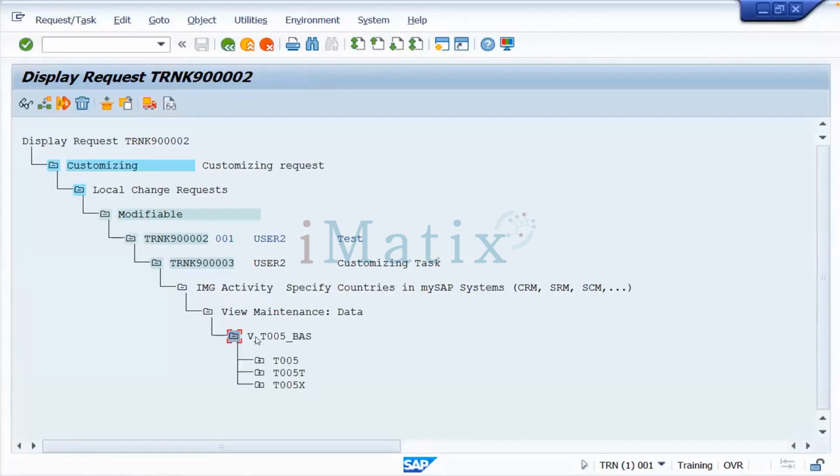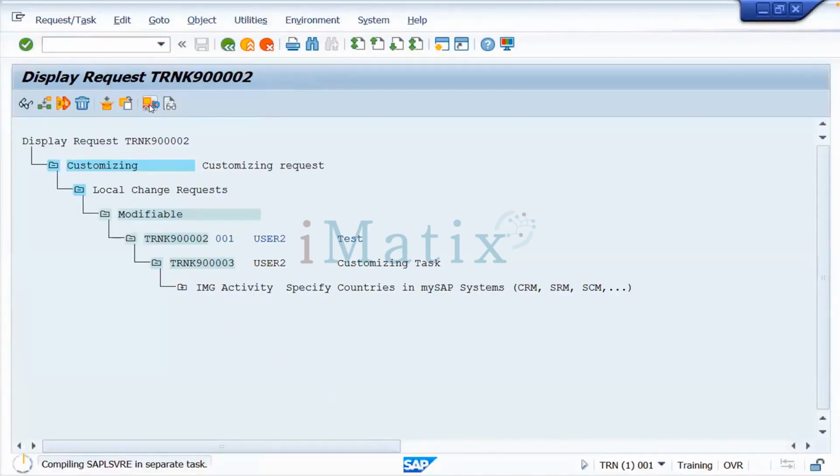These are the table names. Under this table I have made the SP entry. In the Xalum1 client I made the SP country. All this information is stored in a transport request. Now I can release the transport request. I can run this truck button, and it will copy the data from the database to the OS level.